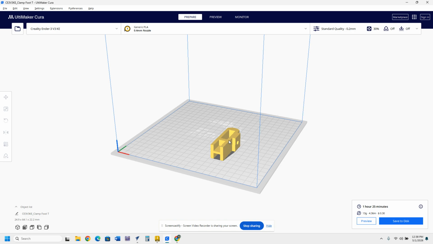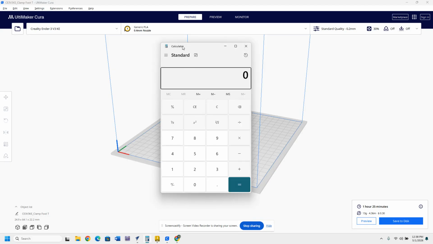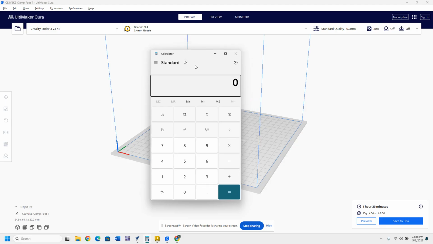Now you might think, oh, that doesn't seem like a whole lot, but let's say that you are a company, and we'll just use this as an example, and we'll start off with a real basic number here. If it costs 30 cents to print, and we print 100 of those, there's our cost, $30. Oh, that's no big deal.